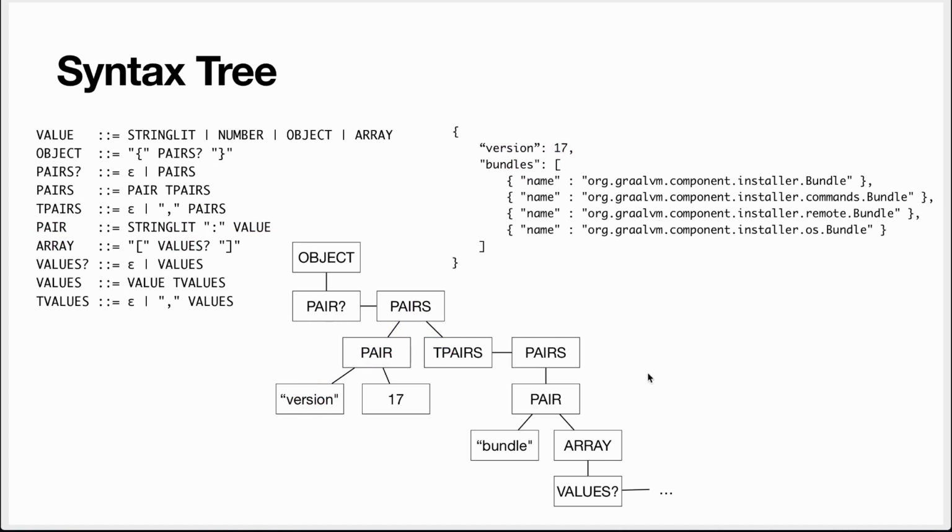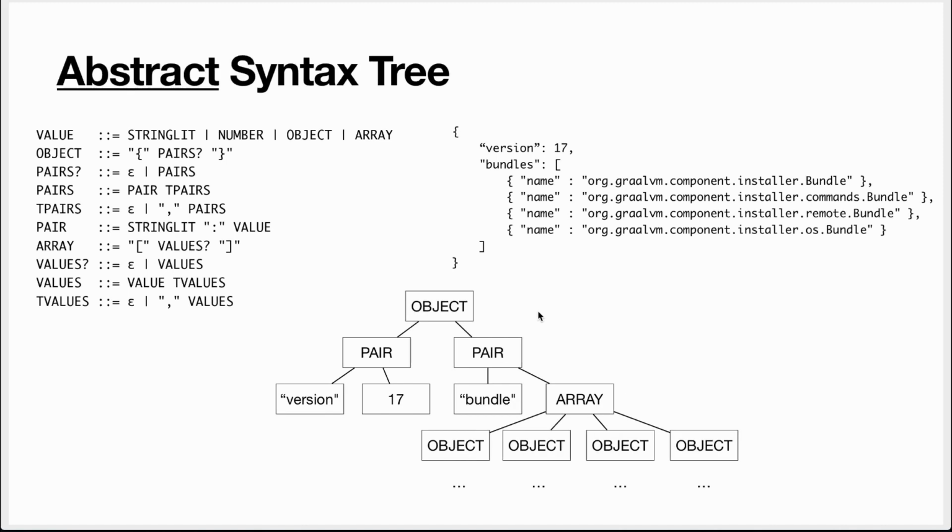Nothing here is very unexpected. It's a bit ugly though. Look at this tree, and this tree is not even complete, right? I didn't represent this whole part here. So actually the biggest part of the syntax tree is not even present because it's so cumbersome. And if you look at this, you don't immediately think of this, right? This is much clearer. So let's look now at the abstract syntax tree. What we would really like to have as a tree.